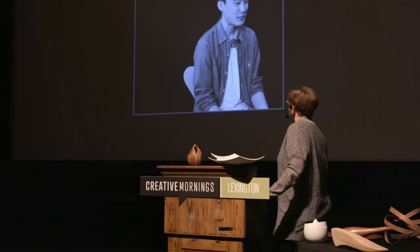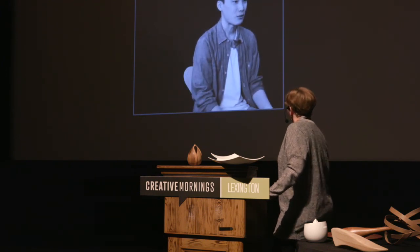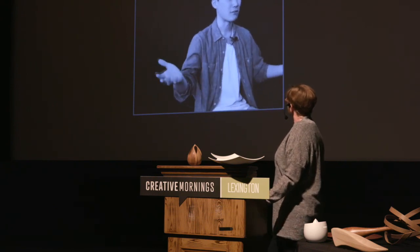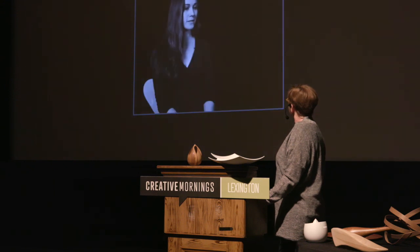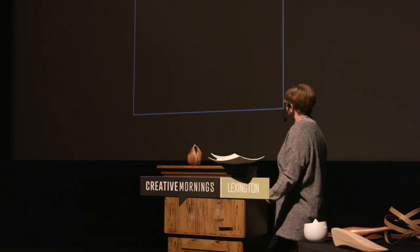Well, my definition of form has changed, and it's been growing and expanding and contracting since I've started this whole thing, because it's something I overlooked. Obviously, before I started making my own forms, I overlooked the everyday things around me. Form is the decisions that you make in between the beginning and the end of a product on how it will fill space. That's it. Thank you.